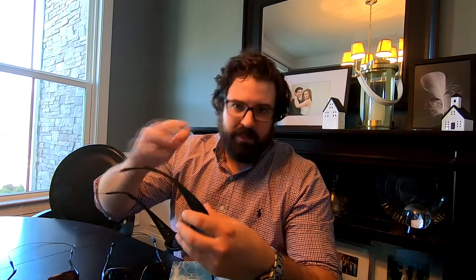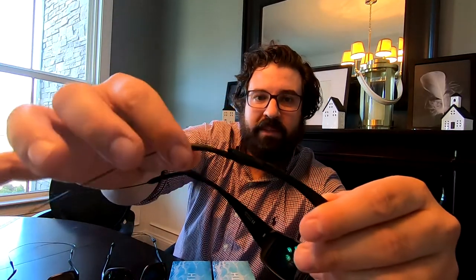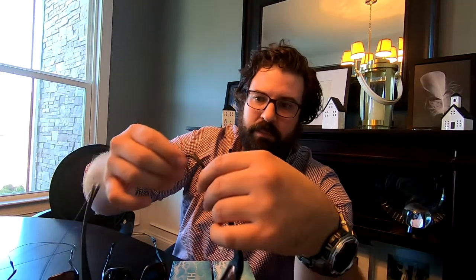One of the things I really like — besides the fit, which certainly fits my face really well — is this built-in lanyard. It's super sleek. You can see how it's built right in, and it is removable. You don't have to have it on there, but I choose to have it on there all of the time.